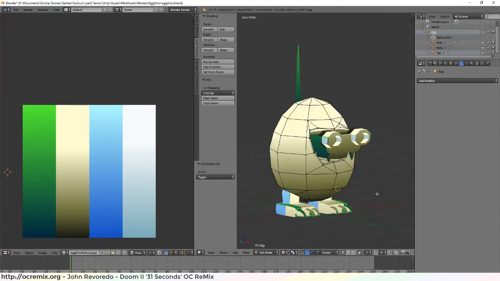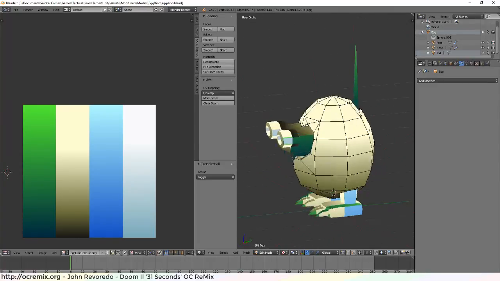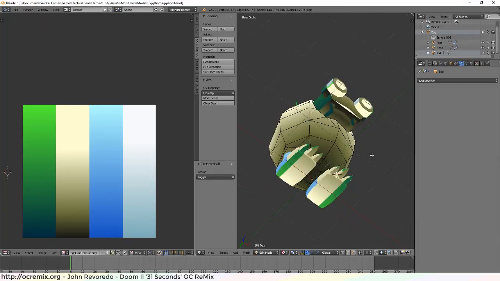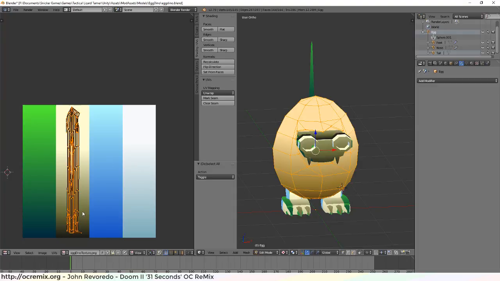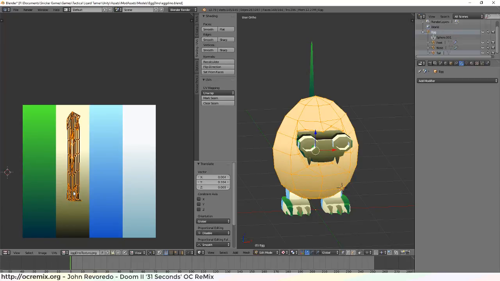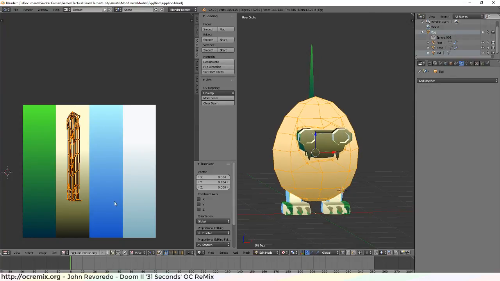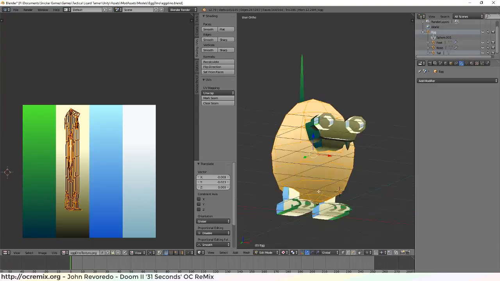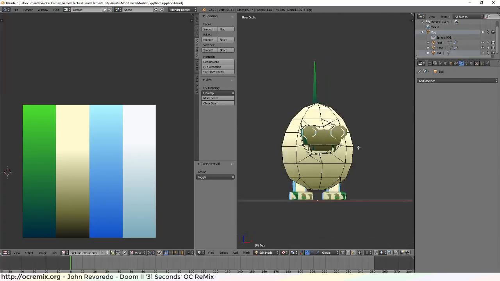Well, it's actually... So it has some dimension, even though there's no lighting. And that's because of the gradient. But actually, this bottom part of the egg, I don't really want it to go down to black. So let's scale this back a little bit. It's on the Y, not that it matters. And it seems that in Blender, the ambient lighting is pretty bright, so it's washing stuff out a bit.